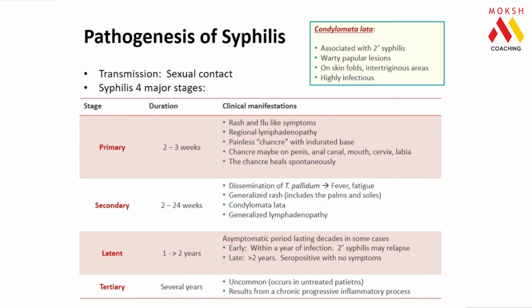VDRL, which is often used for venereal diseases, will actually detect it. It is sensitive, but it is not specific. It is not enough to diagnose. So VDRL will give you a positive result. It is sensitive. It is not very specific because VDRL is positive in a lot of presentations. However, free treponemal antibodies, FTA, this is the most specific test that we are going to be able to use.